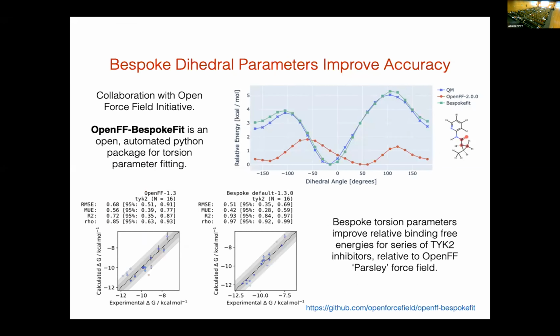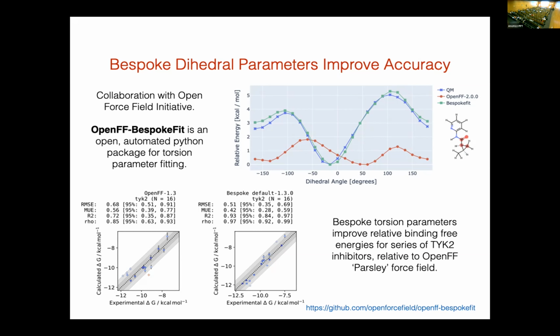So first, why should we bother with bespoke force field parameters? So I'll just describe this mini project I've been doing in collaboration with the Open Force Field Initiative, which John introduced. And in particular, we've been developing a BespokeFit package, which is a Python package just for torsion parameter fitting. So as you'd expect, if you do your quantum mechanical torsion scan shown in blue here, if you take a typical transferable force field, this is limited to Open Force Field, other force fields will do the same. In lots of cases, you'll get a very poor overlap between the force field and quantum mechanical description.